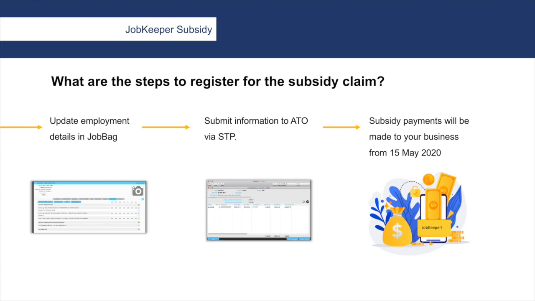Once your registration process is complete, around the 15th of May, that's when you'll receive your JobKeeper Subsidy payment from the ATO for the 2 fortnights, as they call it, that took place in April. And the same process will apply in early May. In early June, you will do a lodgement on the ATO website. And once you've done that lodgement, you'll receive the subsidy payment for the pay periods in May, and it will flow on through there.